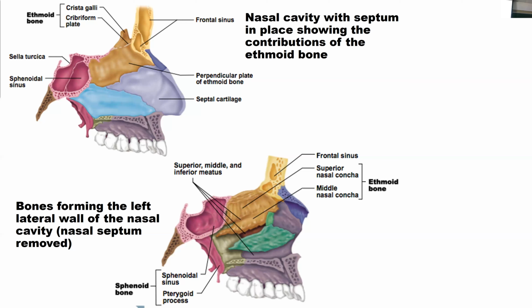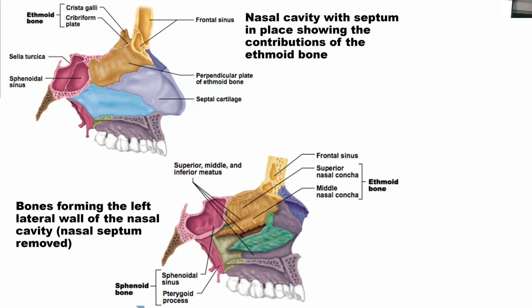For our ethmoid bone, we can see the superior and middle nasal conchae right here. Those two conchae are part of the ethmoid bone. The inferior nasal concha, you'll see in a second, is its own bone. And then what I want to show you here is that these conchae form divisions within the nasal cavity called the superior, middle, and inferior meatus. So remember we learned the term meatus when we talked about the skull. We have an example like the ear canal, basically. This is another example. It just means a passageway.